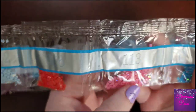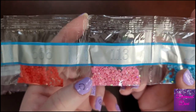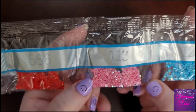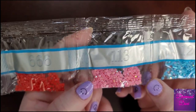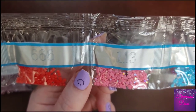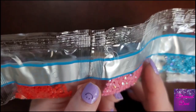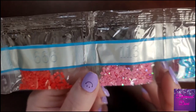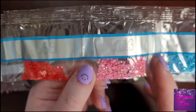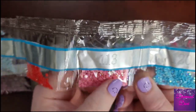And here is our first AB drill. It's the pink, which is number one, I think. And you can see how the coating on there gives off extra glints of sparkle. That's because the coating on there is a special coating that changes colors depending on which direction you look at it, which angle you look at it from. So they've named them AB, short for Aurora Borealis, because it reminds us of the Northern Lights. So they look really pretty. They give your diamond painting a zap of sparkle in those spots.